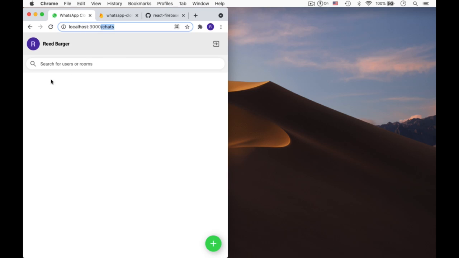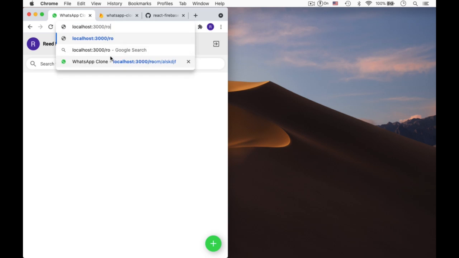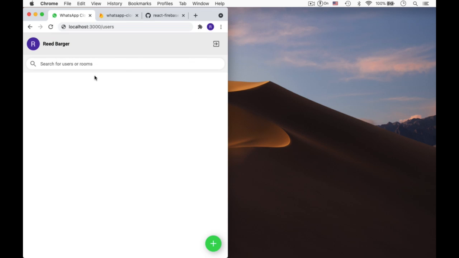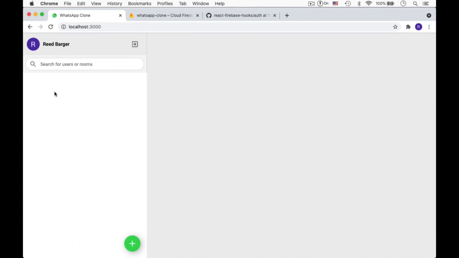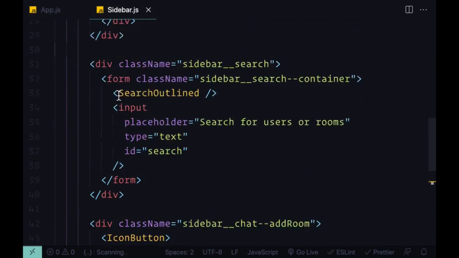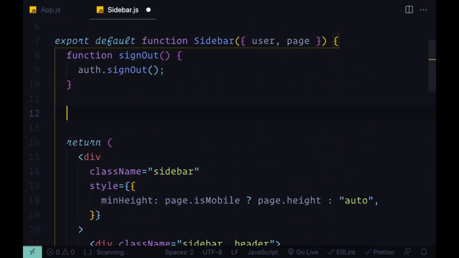So for all of our chats, when the chat tab is active, we're going to be on the route /chats. When we click on the tab to see all rooms, we're going to go to the route /rooms. When we click on the users tab, that will be /users. So we're going to need these different nav links to function as links on a mobile device, while on a desktop or a larger device, they're just going to change a piece of state to conditionally show one or another part of our menu, one or another set of data. So we need to set up some conditional logic to either use a link or a regular component.